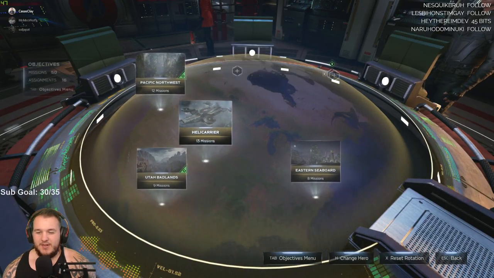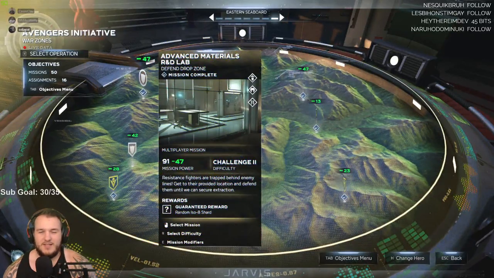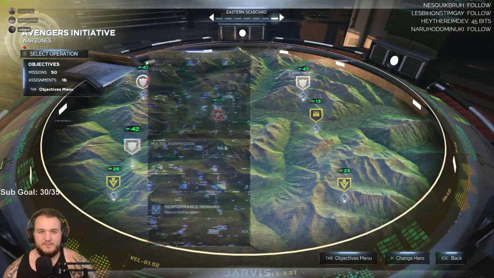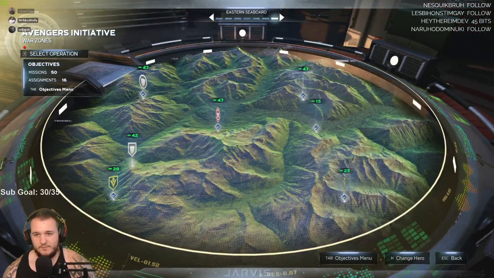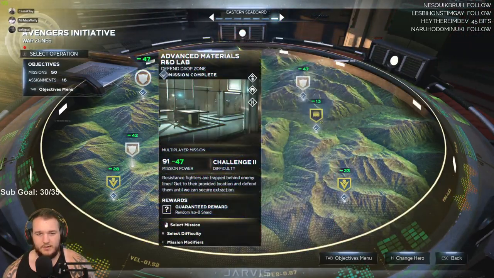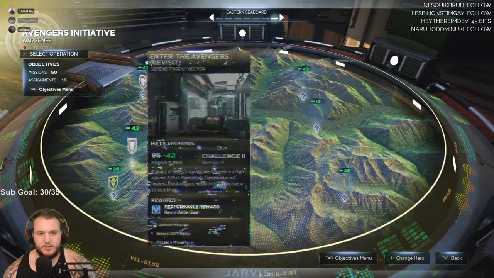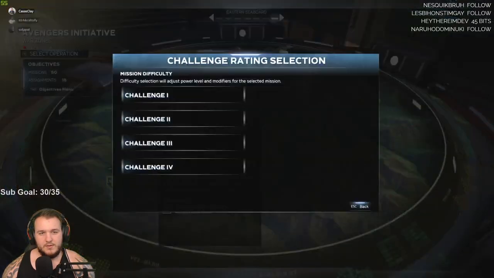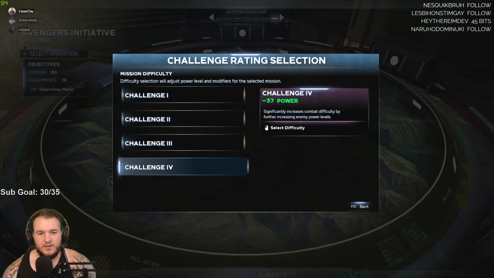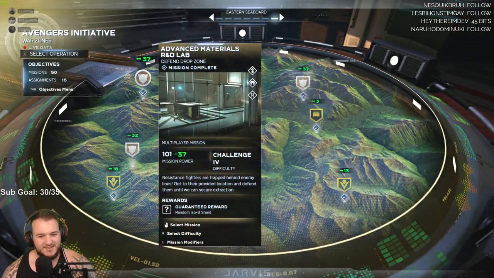Pat, where do you need your mission? I'm going to try launching and see if it works. Oh, Eastern Seaboard? Any mission in Eastern and any mission in the snowy area, the snowy tundra. Okay. Defend drop zone. I'm going to bump it up to challenge 4. Because why not?